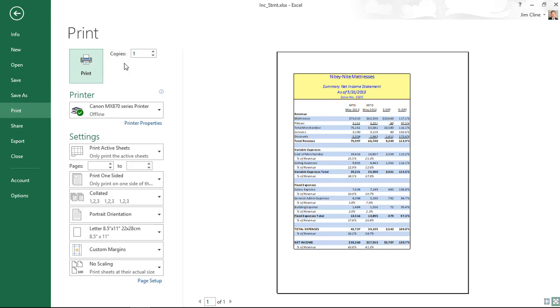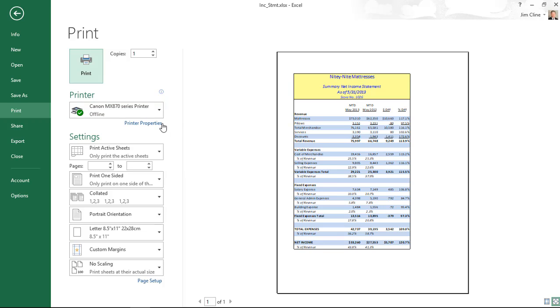Since we haven't set any of the margins or centered the report yet, the document appears at the top of the page and a little bit over to the left. There are a number of settings in the print preview mode. The print button right over here prints the document. The printer status button right over here allows the user to choose a different printer, add a printer, and print to file, meaning to send the document to another file like a PDF file.